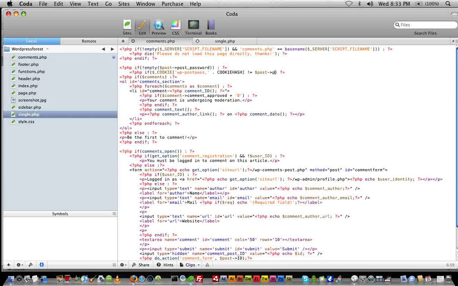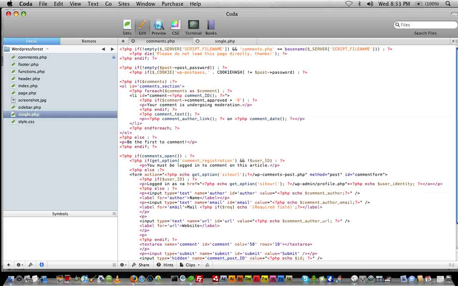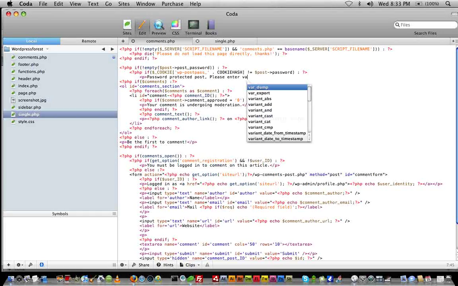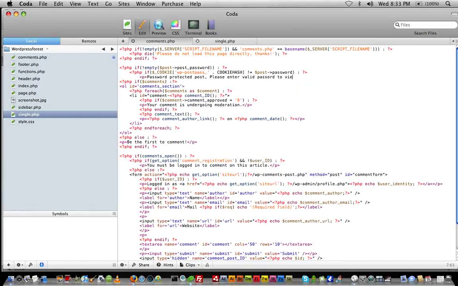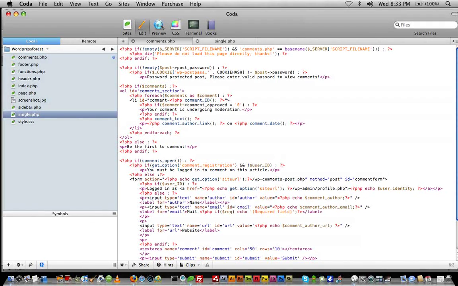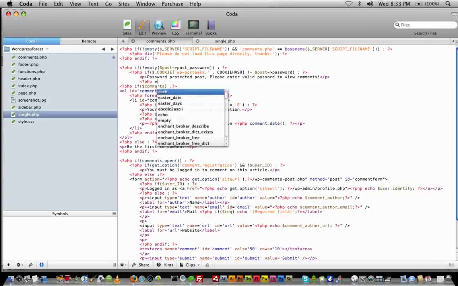So if the password they've posted does not equal the post password, we want to display something. So we want to do another colon, and we will say password protected post, please enter valid password to view comments. And we'll end both of our if statements here.